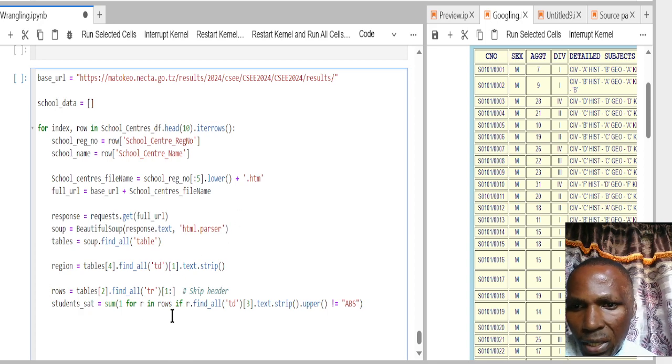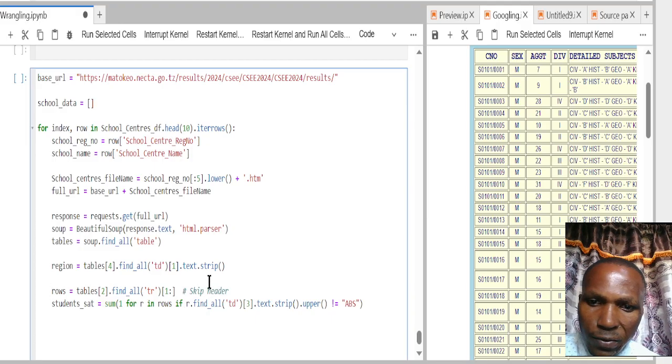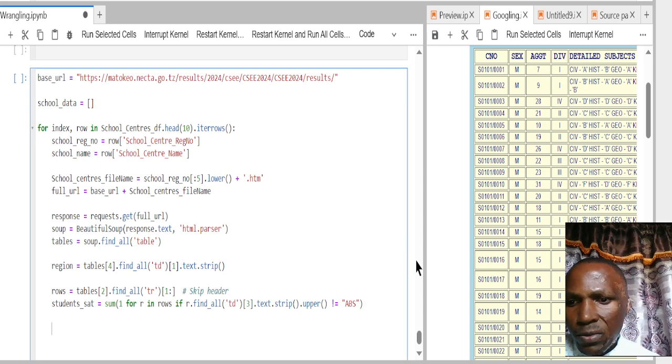That's why there is a for loop here, for each row in rows, and if it finds all the table data 3, then it strips, that means it removes the spaces before and after, and counts it only if it is not ABS, in order to get the students who sat for the exam.